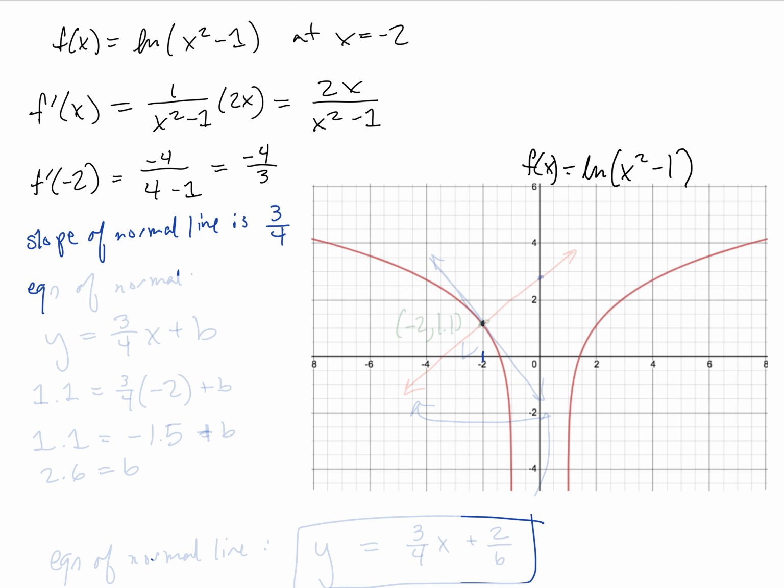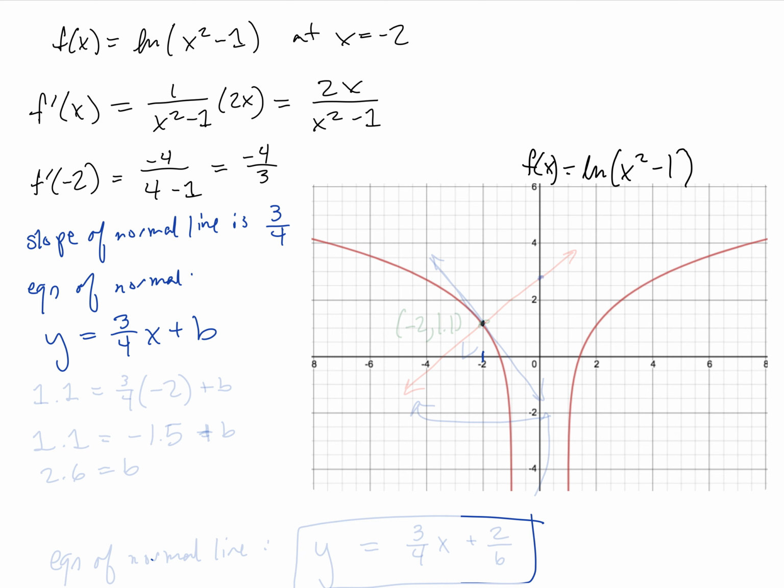And that means that the equation of the normal line is then y equals mx plus b, the slope, 3/4 x plus the y-intercept, b. And this is a new b that we need to solve for. It's generally not equal to the previous value for b when we found it for the tangent line.